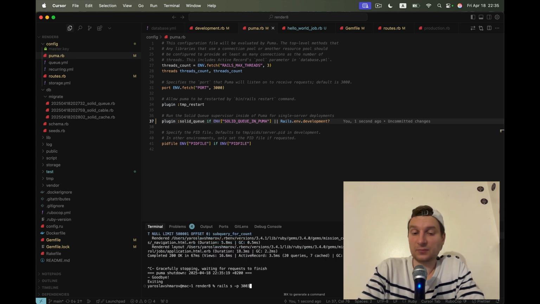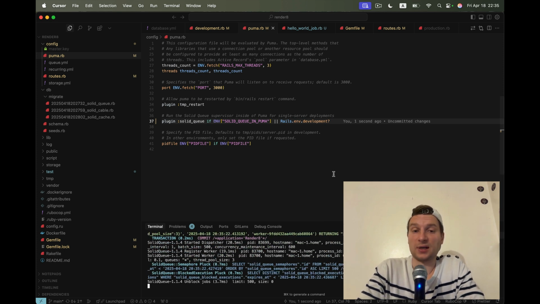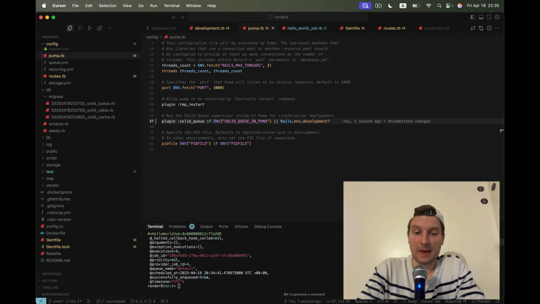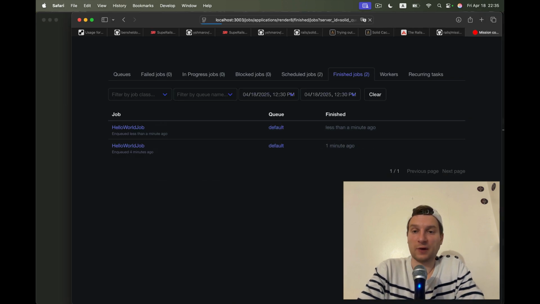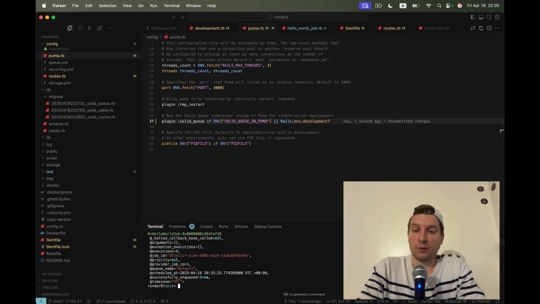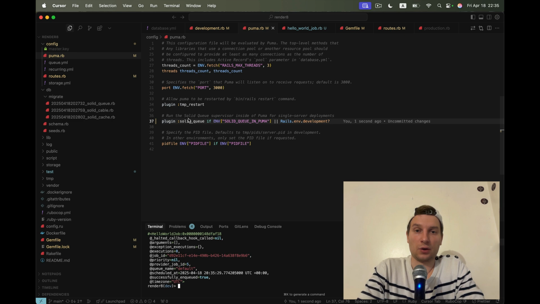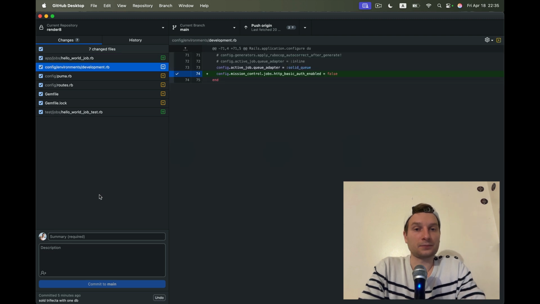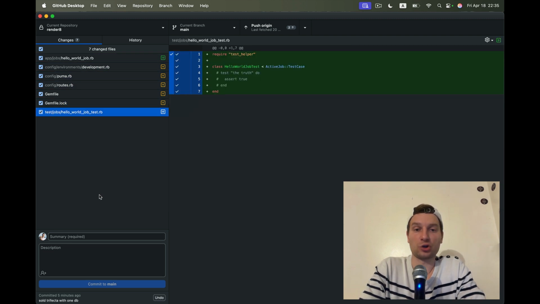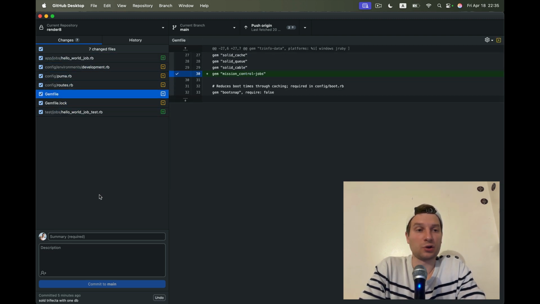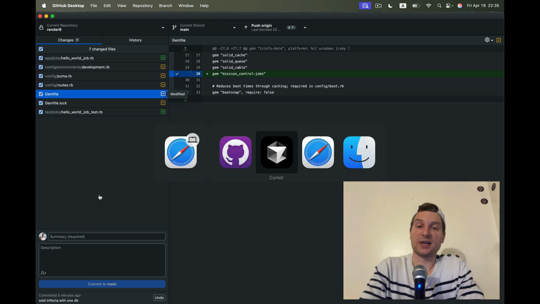Let's now just start the Rails server. I'm not starting the worker separately. And let's have a look at our jobs. So we have 2 jobs finished. Perform later. 3 jobs finished. So you see, this plugin solid queue is working with Puma and works fantastic. Okay, so let's see. We have mission control and we've got jobs running. So now we can be sure that solid queue is working locally with our Postgres database.